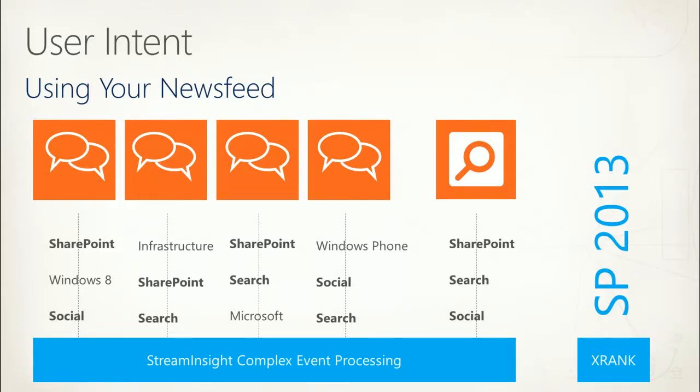The idea is that as my newsfeed messages are coming through, I do some type of concept extraction against them, and I push them into StreamInsight as events. I run aggregation queries against it and say, during this block of time, what were the top 5 interests that Paul had? And I populate some sort of cache based on that. Then I use that in the same way with the XRank operators I would use for following sites. I say, Paul searched for Apple, and I see that he's been talking a lot about recipes. So I'm going to adjust my query to say, okay, XRank any content that has recipes in it.